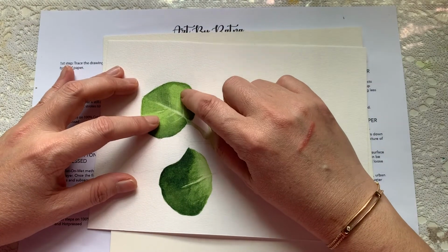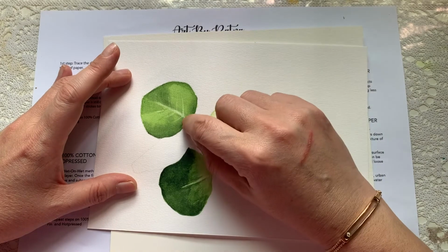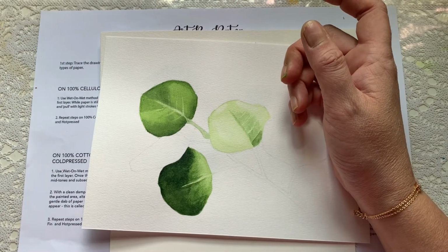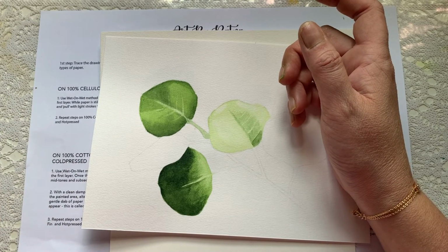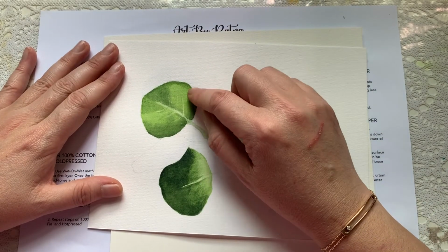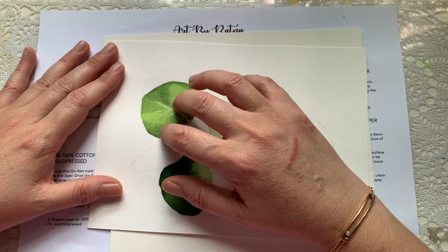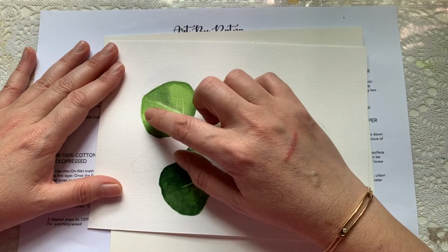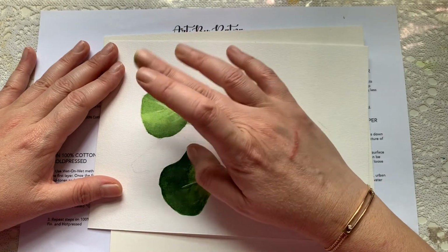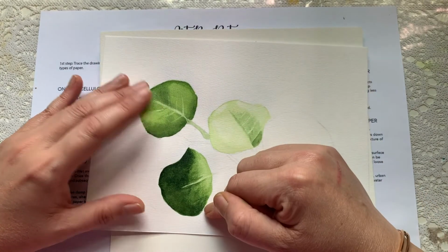The initial layer was this, and then we lift it while it is still damp to produce all these fine veins, or to lift your mistakes should you mix a wrong color. So that's how you lift it, right? And you have to mix it while the paper is wet, not even damp. It has to be wet, meaning full water, and mix your other values, dark values, midtones and highlights while it is still wet.